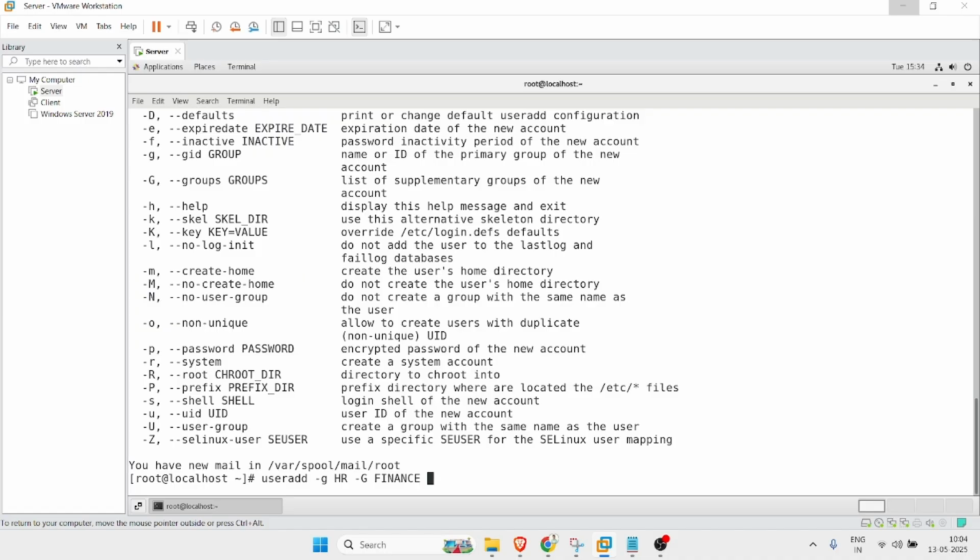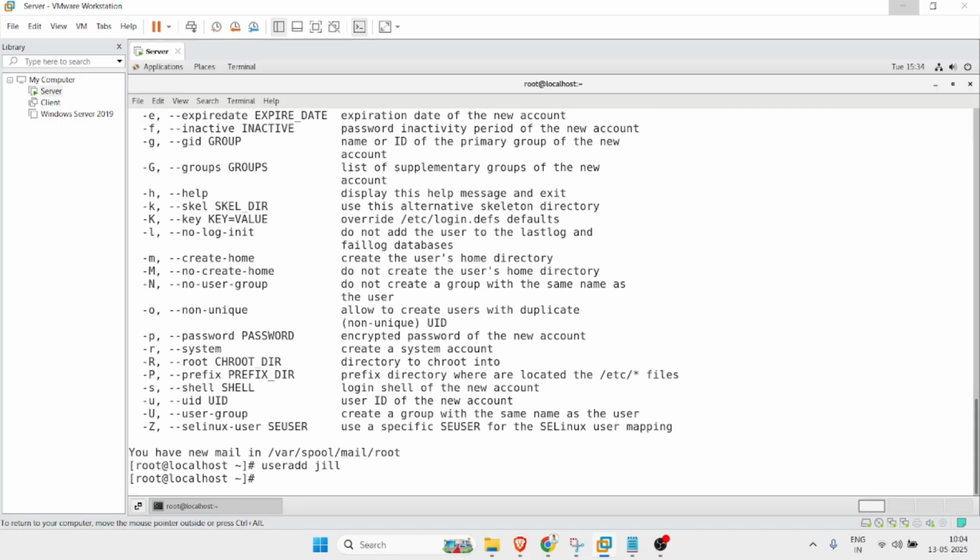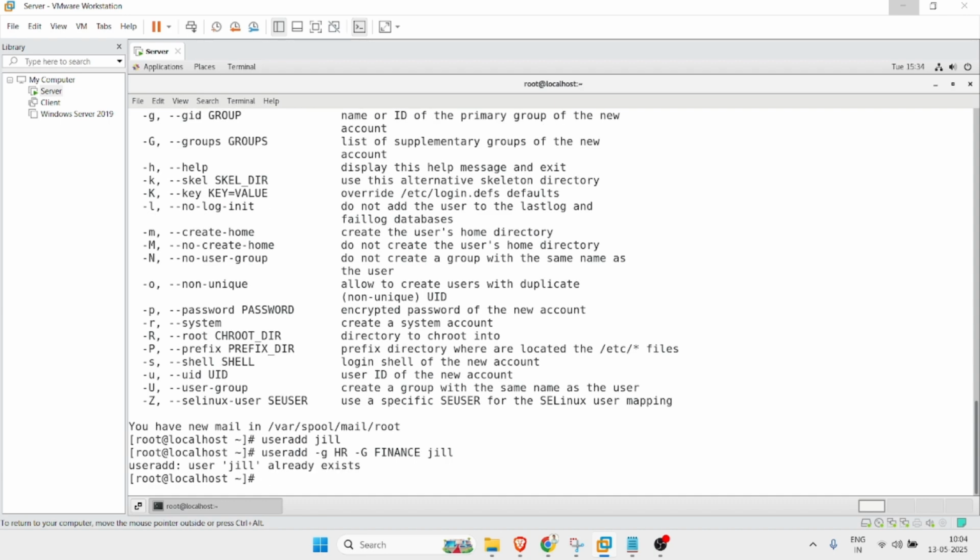First we have to add the user for this. Suppose useradd, we have Jill as the user, and we add here Jill. So user Jill already exists. So this is for a new user.